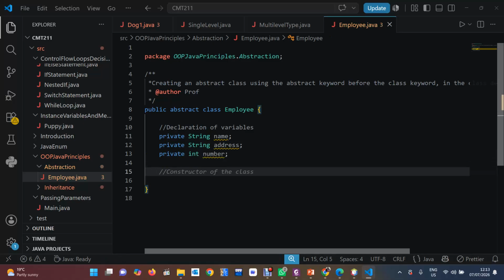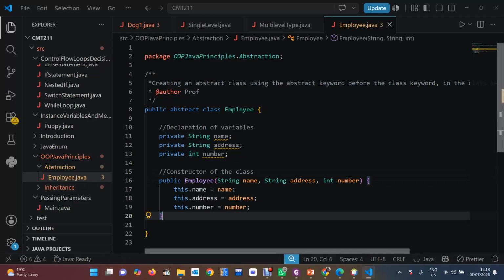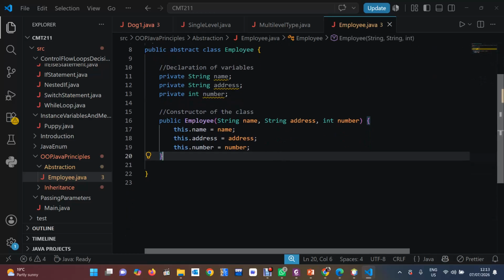So after that, we can have here the constructor declaration, with all the employee's name, address and the number.